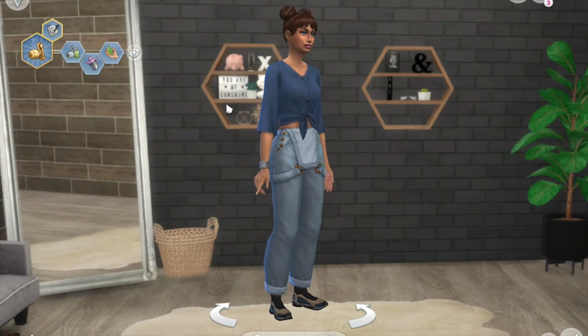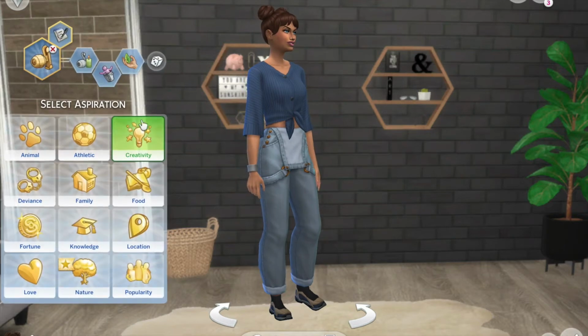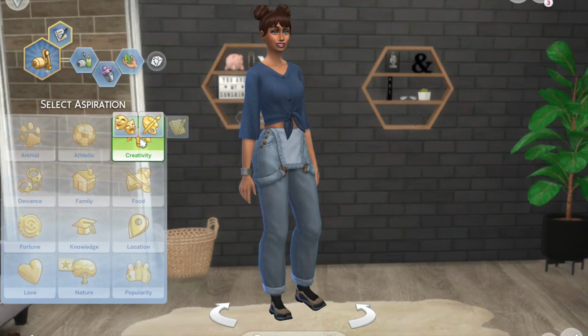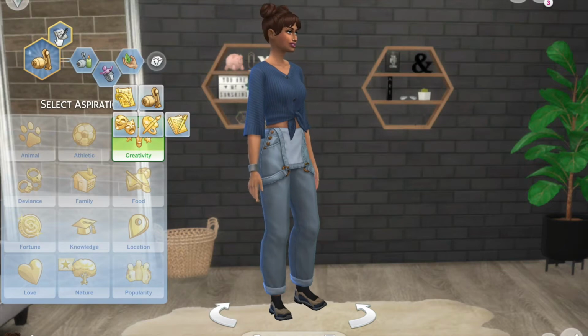So I'm going to do this rags to riches style. And here is my sim, Maya Banks. She has the new creativity aspiration, which is the master maker. This sim wants to become an expert at fabrication. And so with that comes muser.